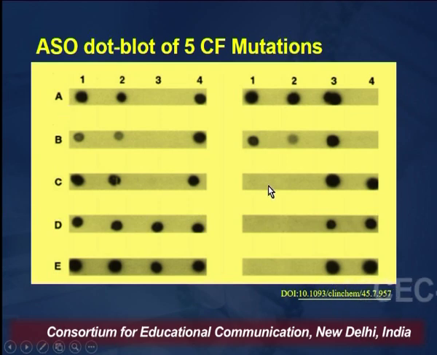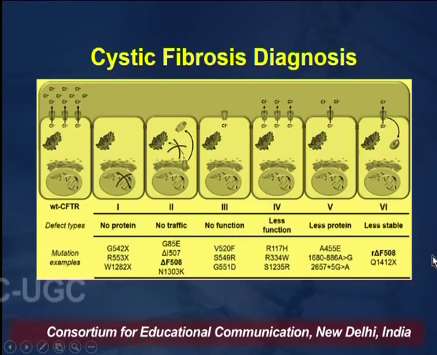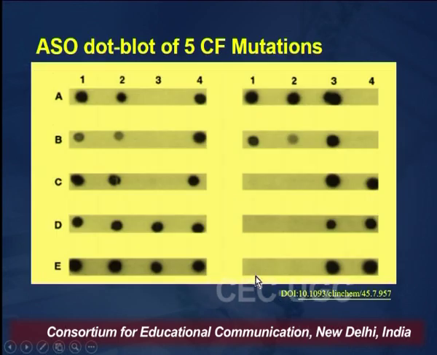Now, this mutant we can identify, that is what mutation we are talking about here, and therefore we can also diagnose the detail here, that is what function is affected, so that when we look at gene therapy or when we look at the different kind of functional makeup that we need to do for its proper functioning, we know which function has to be addressed. So, if it is this particular mutation, we know that there is basically no functioning occurring, or if it is this particular mutation, we know. So, we identify this on the basis of this.